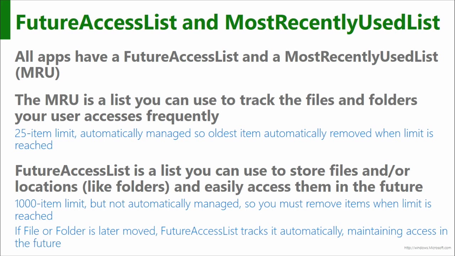So you can just pop things onto this stack, and when it's filled up and the last time you accessed an item was more than 25 ago, it just drops off the bottom and you can't access it from there anymore. The other one, the future access list, you have to actively manage, but that has a 1,000 item limit. So you have to manage this. If you are hitting the limit, then A, you need to look at the logic of your app, and B, you need to start removing items when the limit is reached. So this would be where I have access to a file, and I want to have access to this file next time also. Yeah. And so I'd put it in the future access list dictionary.